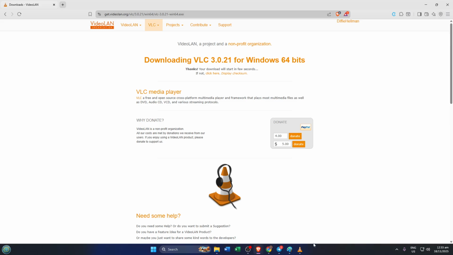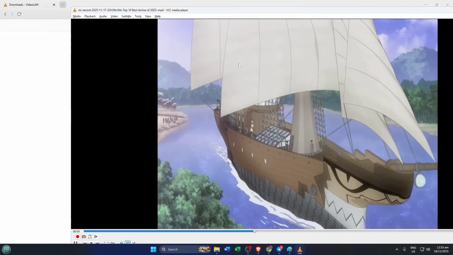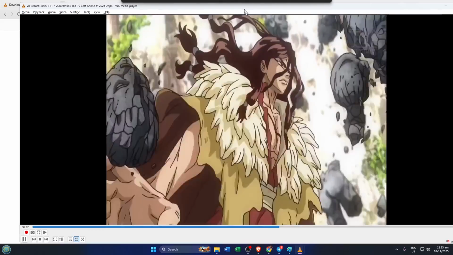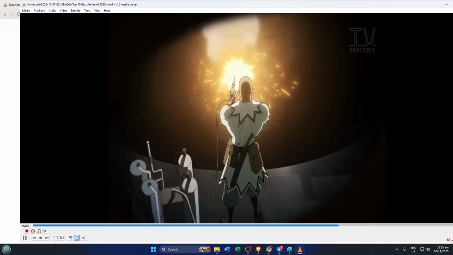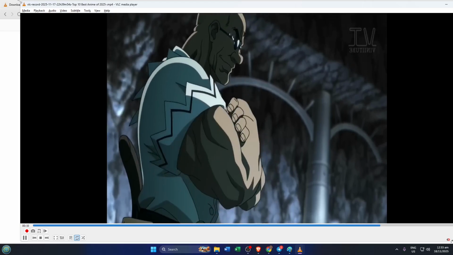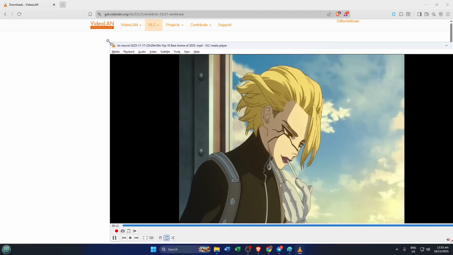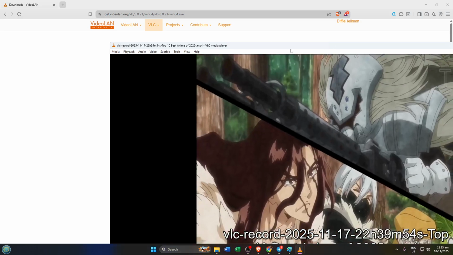Let's dive right in. First, make sure you have VLC Media Player open on your computer. If you're wanting to loop a single video, simply drag your file into VLC or click Media, then Open File to browse for the video you want. But let's say you have multiple videos you want to play one after the other in a loop. Just add them all to VLC's playlist. You can do this by clicking Media and Open Multiple Files, or by right-clicking inside the playlist area and choosing Add File. That way your playlist is all set up.